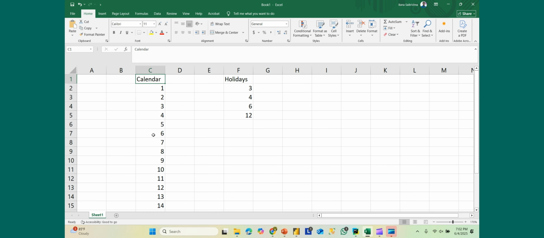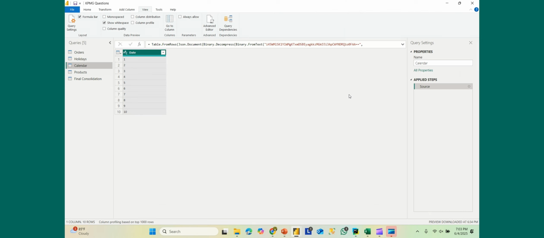Here is the calendar which we are considering, and here is the holidays list. So I'm just defining few of the dates in it. Okay, so we need to exclude these holidays from this table. For example, 3 is the one, and 4, 6, and 12 are the holidays. So from these calendar, we have to exclude these four dates. Remaining things have to populate in the table. Okay, so let's implement the same approach in the Power Query Power BI as well. Let's go back to the Power BI.